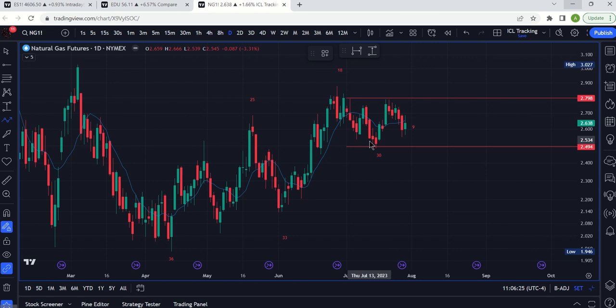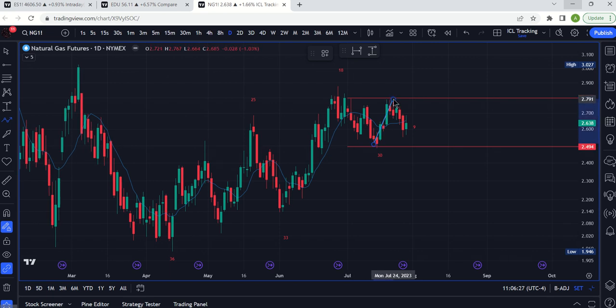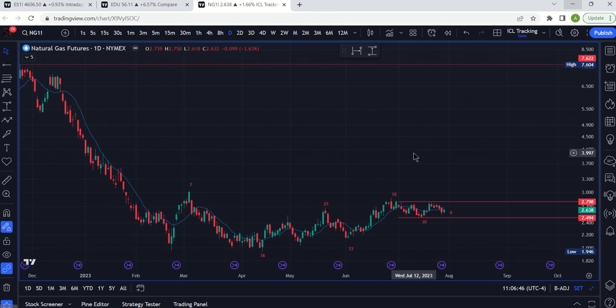If we zoom in, the bull case, of course, right? Something like that. And so the way this daily cycle plays out will tell us what happens with the monthly, right? Because Monday is day 10, and then day 11 is going to be the first day of the August candle.